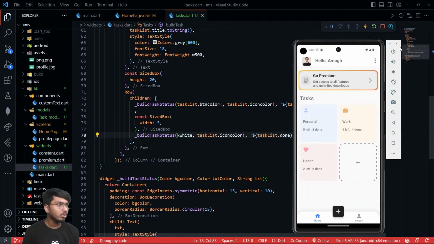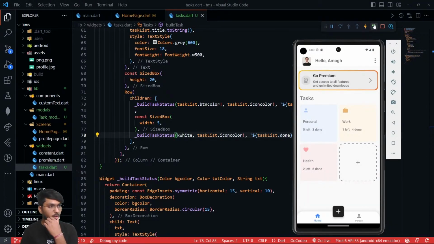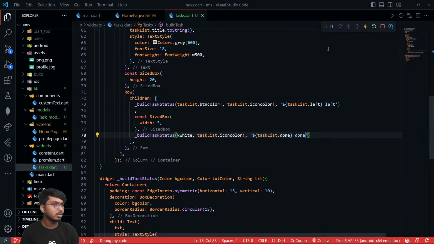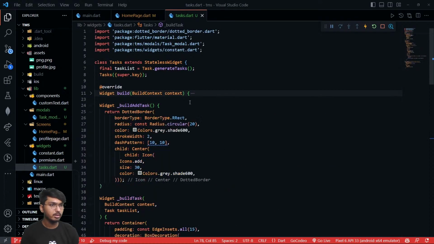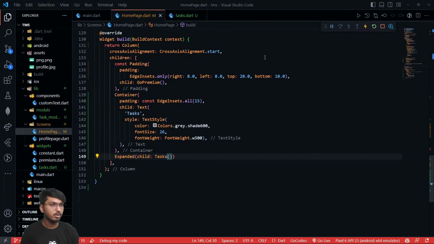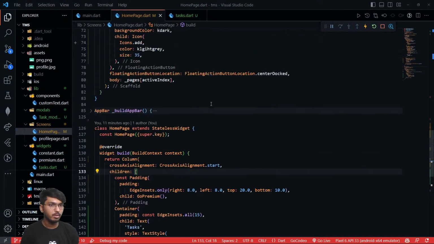Okay, so I'll reload the code, and let me check. Maybe we are getting some errors. No, it's fine, right? Format document, and over here as well, format document.